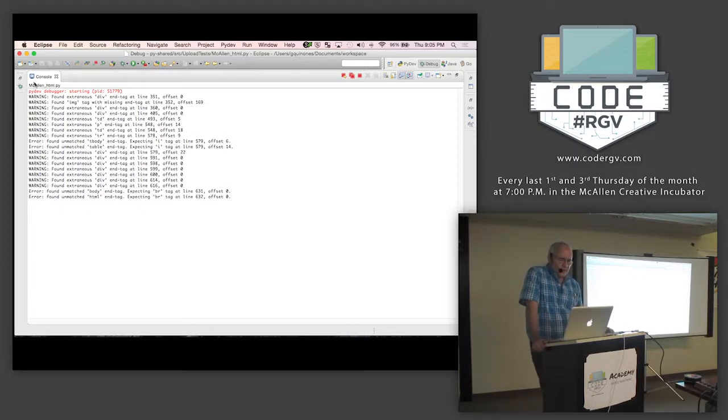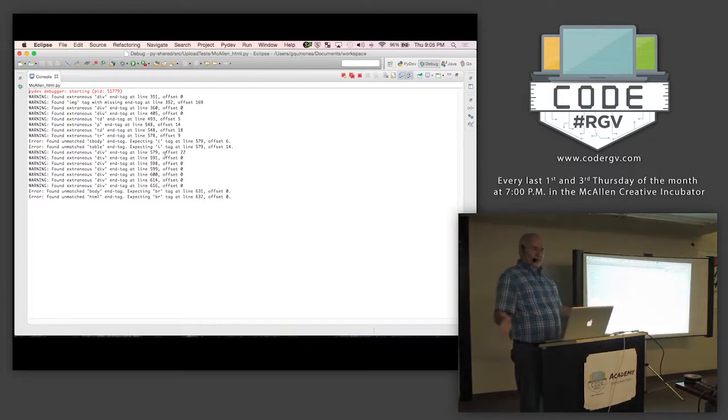It says, warning, I found some extraneous end tag when I didn't expect one. And it tells me what line it's at and what offset it's at. So this is actually my program coming back with this warning because it received a tag when it didn't expect to see a tag.